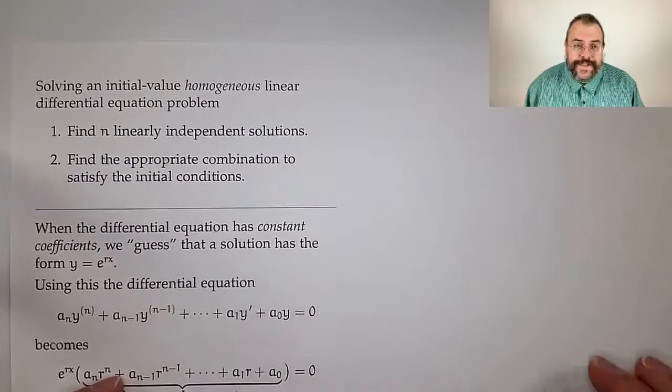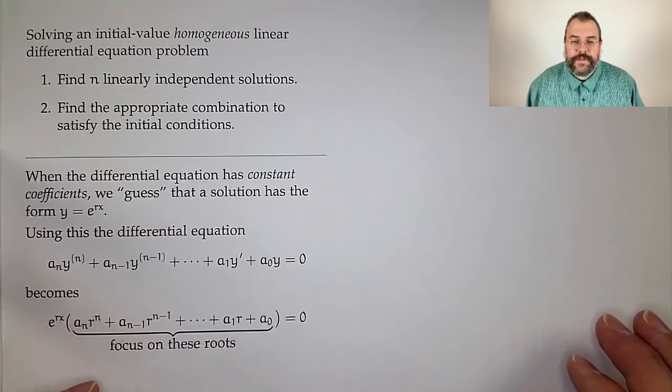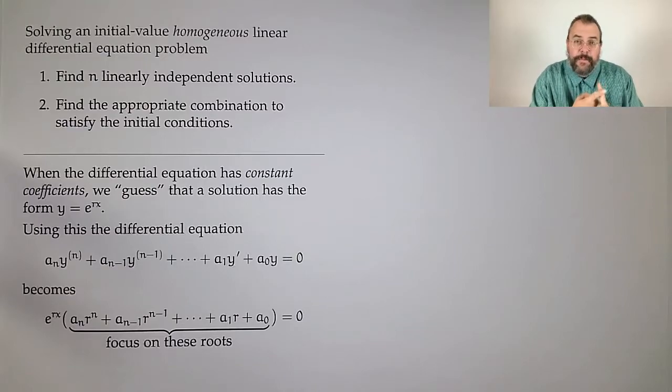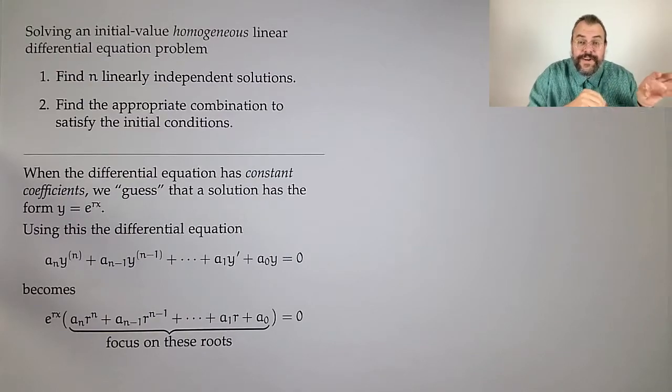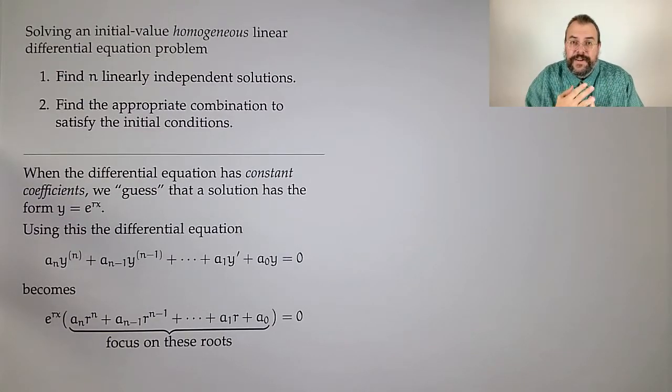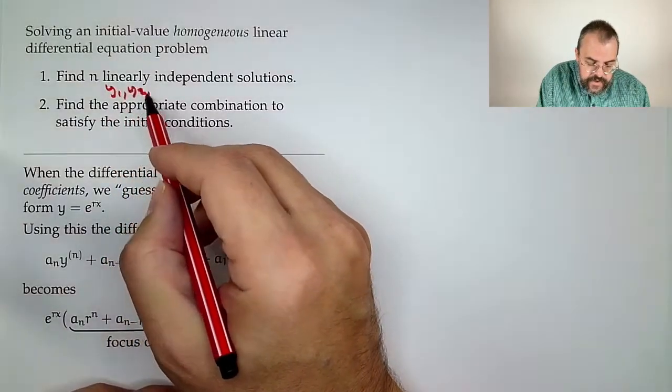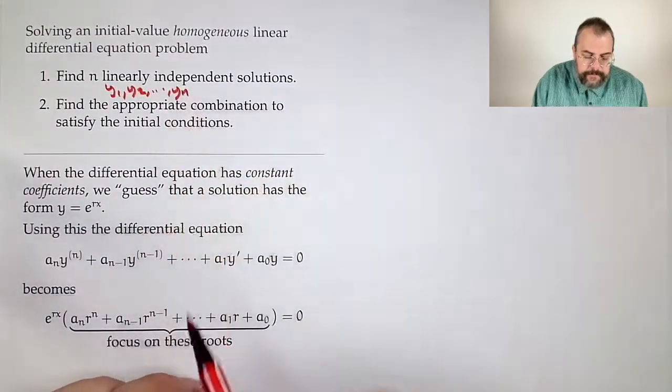Okay, so how do we actually go about solving one of these types of problems? What do we mean by one of these types of problems? We want an initial value problem of something which is homogeneous, so that means something equals 0, and it's linear. Well, it turns out there's basically 2 big steps. Now, what are the steps? Well, the first step is, find n linearly independent solutions. So in other words, you're looking for your y1, y2, and so forth, up to yn.